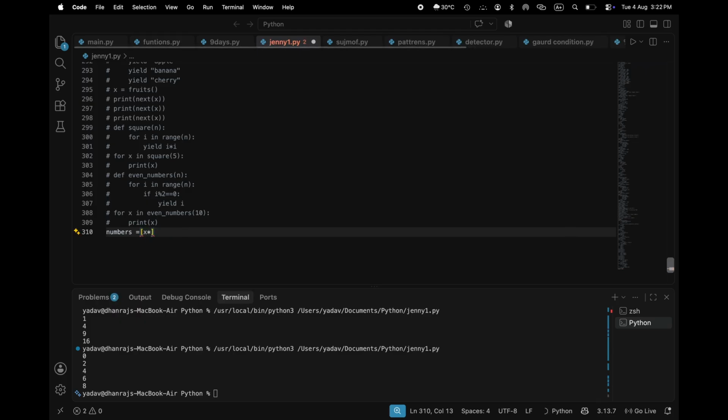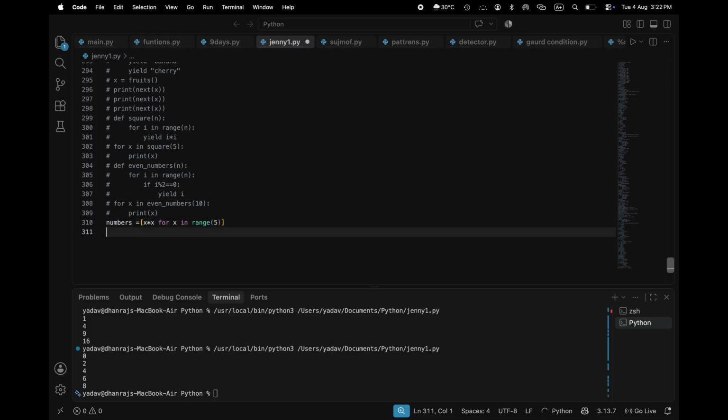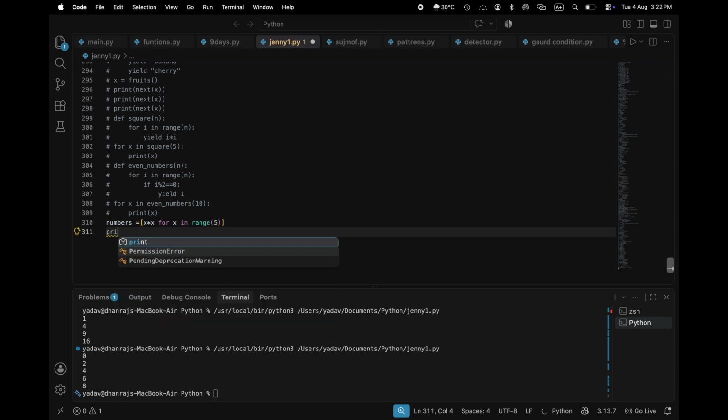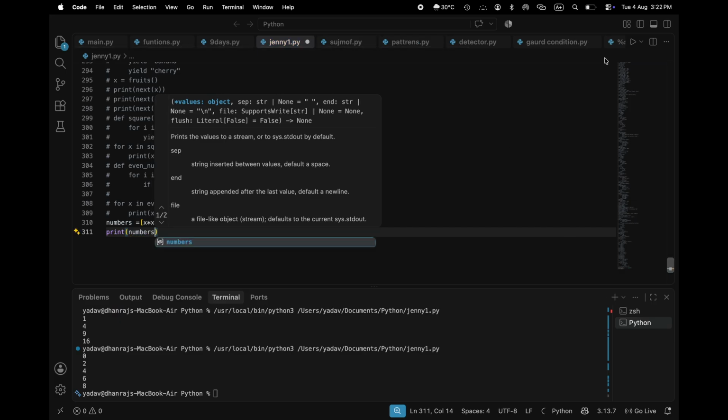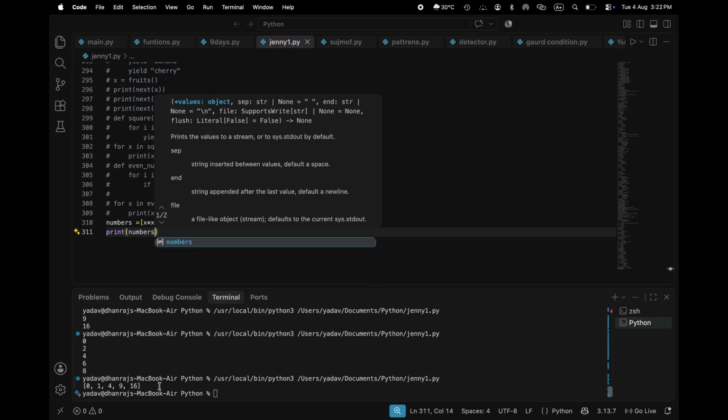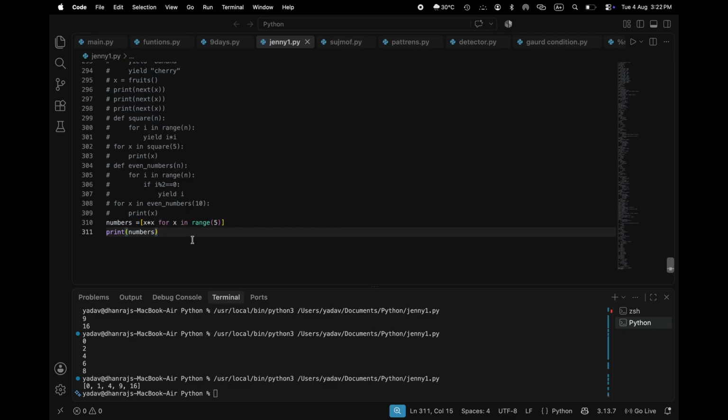In a list, if I write numbers equal to x times x for x in range of 10, or I write 5, then print numbers.